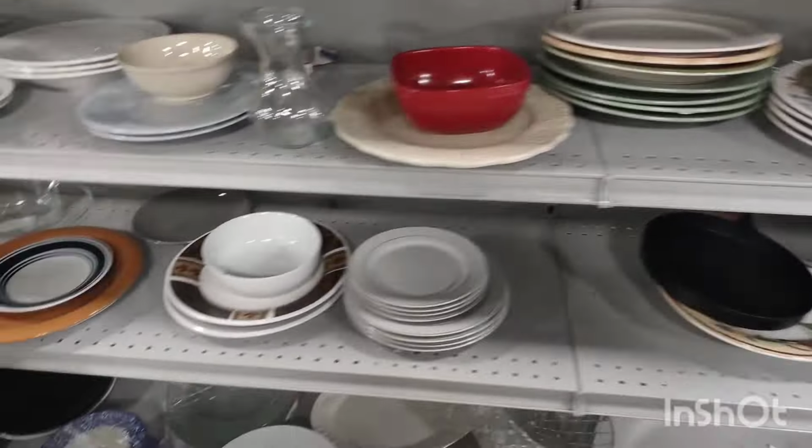I'm looking for one of these, but I want a vintage one, and I want it to be smaller. That one was beautiful. That might have been mid-century. I'm not sure. It looked too modern, or something wasn't right with it. I think they're trying to make it look mid-century. So I left it. And I believe it's a Jewish candle. I'm not sure what the name of it is, but I really want one. I don't have one, and I was interested in that. But the odor that came from it. Oh my goodness, I almost choked.